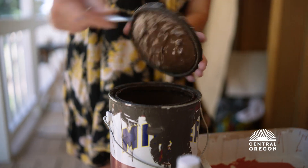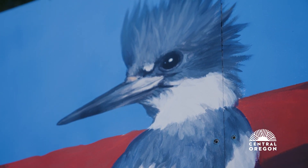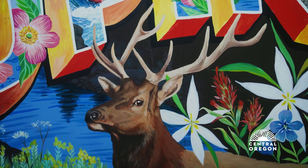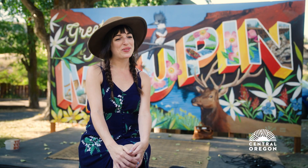The parts that I worked on that were really enjoyable for me were the kingfisher bird — just making his feathers, they have such a unique sticky-up feather head. I think it's just fun to paint, and then the elk is just majestic. It was really fun to see how both of our styles come together. It was just really fun to work with my pal.